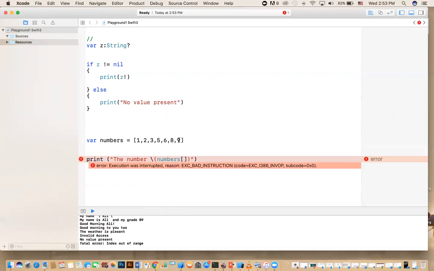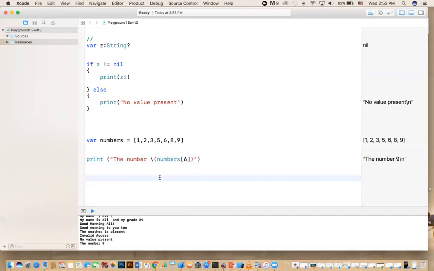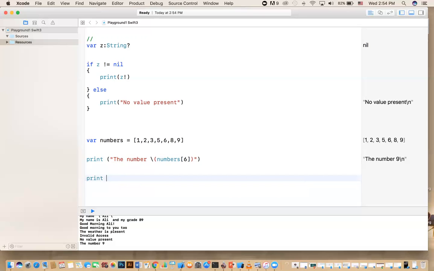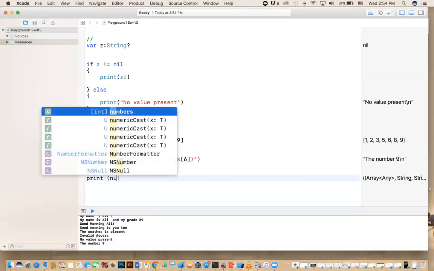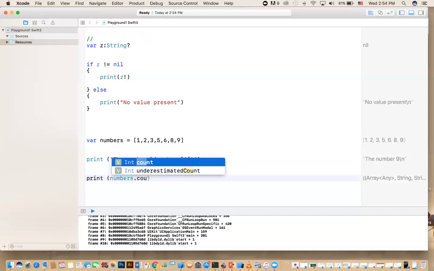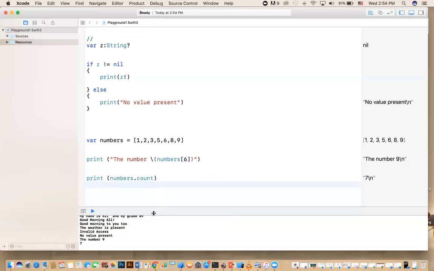Now, arrays have something called count. So if I say print numbers dot count, that will give you how many elements are in your array, and you can use that in your program so you don't exceed the range.